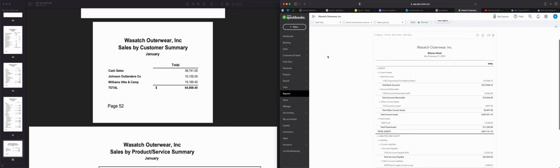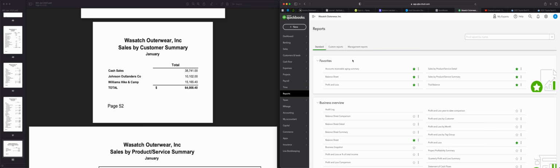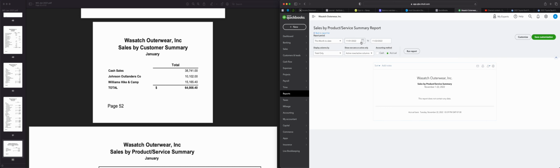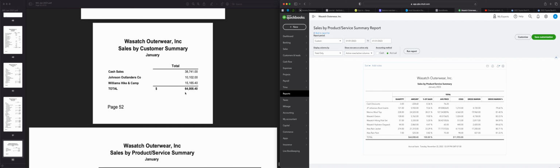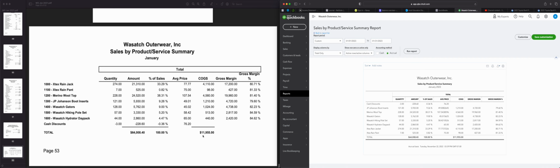All right, this time I don't have to fix anything, so you do not get to see me fix something. Let's see if I did everything correct on this one. I'm sure in the future you will see me fix something. 11,955, 100%, 64,080.